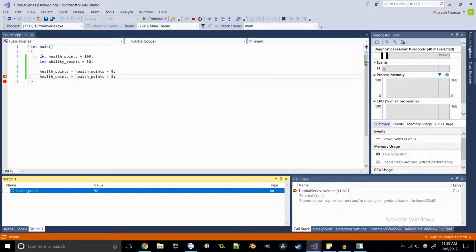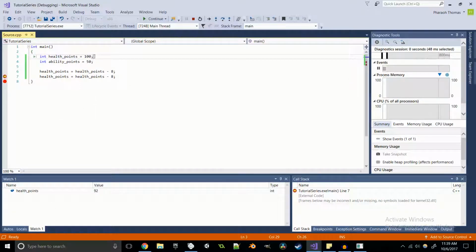So our health points initially was at 100. Then we had health points equals health points minus 8, so it brought it down to 92. Then what we can do is move this breakpoint down one line at a time by using step over, by clicking this or pressing F10.